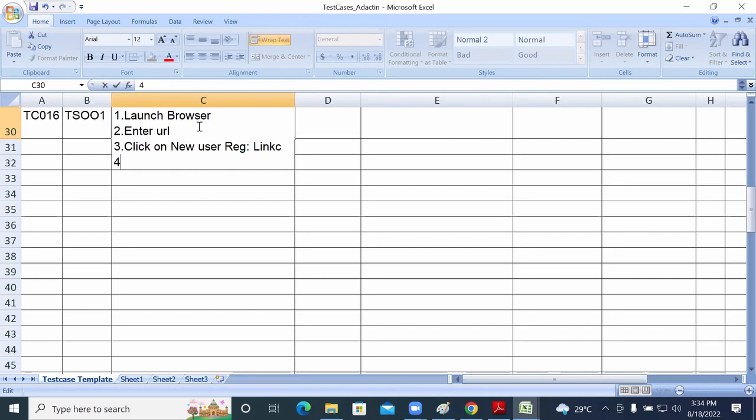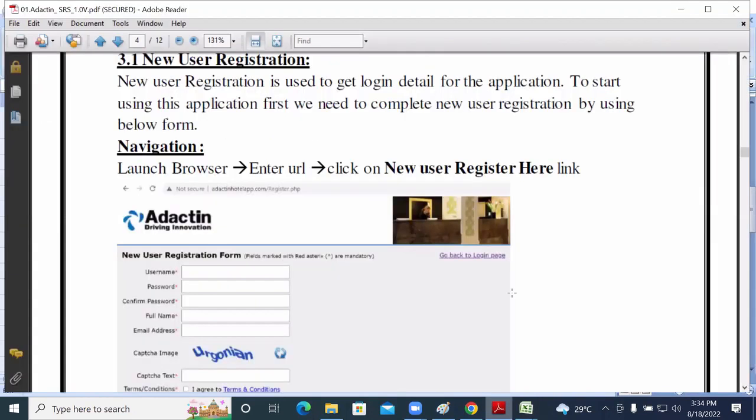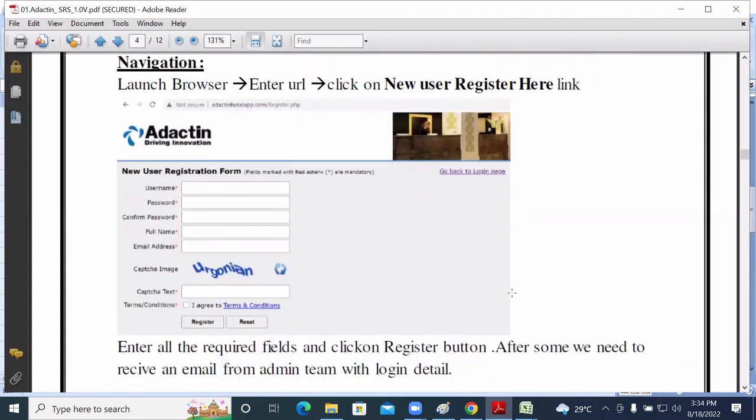Then taking the fourth step. What is the fourth step? See your requirement document, simply refer to the requirement document. It clearly mentions that you need to launch the browser, enter the URL, and then click on the new user registration link.